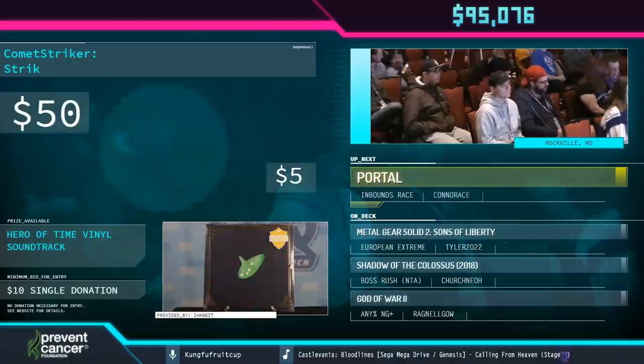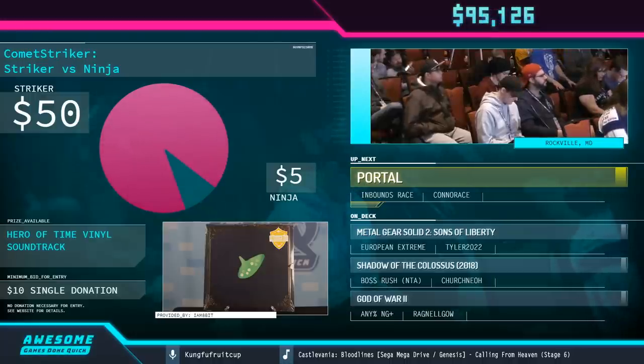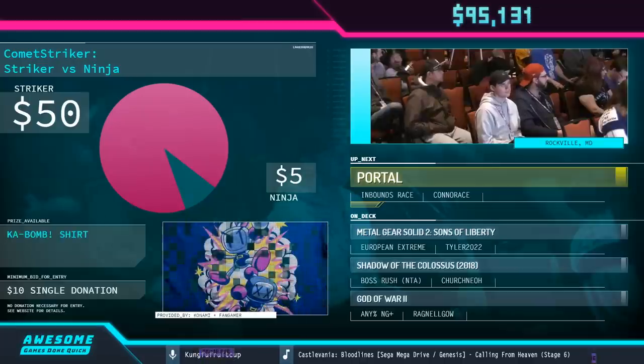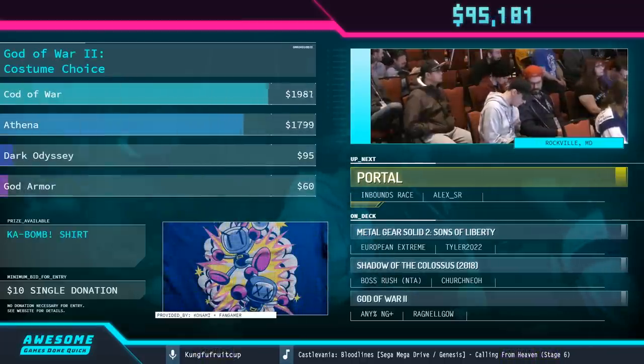We've got a $25 donation from SummerB76, who says, longtime viewer and donator. Figured I'd chip in while my boy, Alex, is about to race Connor in Portal. Good luck to him and keep up the great show for charity.